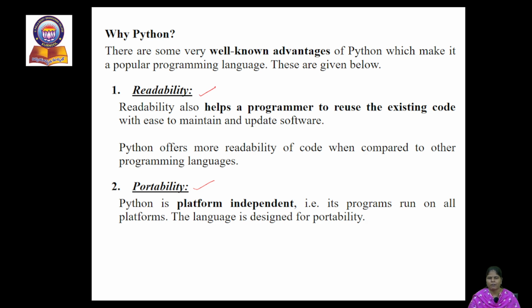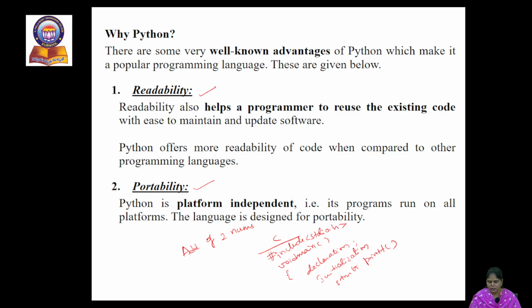Say I have written a program for the logic of addition of two numbers in C. In C, we have to use #include <stdio.h> mandatorily, and then we have to go for void main. Then we go with the declaration part, and then the initialization part. Then we have statements like printf statements. And if there is any possibility of return, we can use a return statement or not. So this is the structure of a simple program in C.